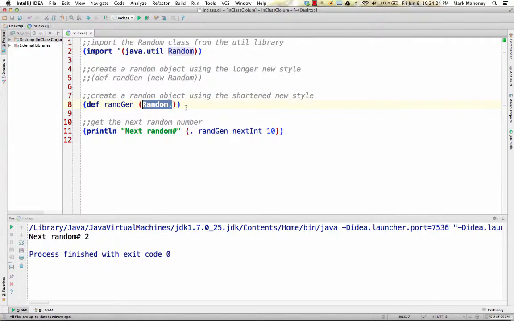You might see this in some Clojure code or some Clojure books. I prefer the very explicit new Random. To me, we're only saving 2 keystrokes, and this just doesn't seem as straightforward. So in my code, you'll almost always see me use the new style.